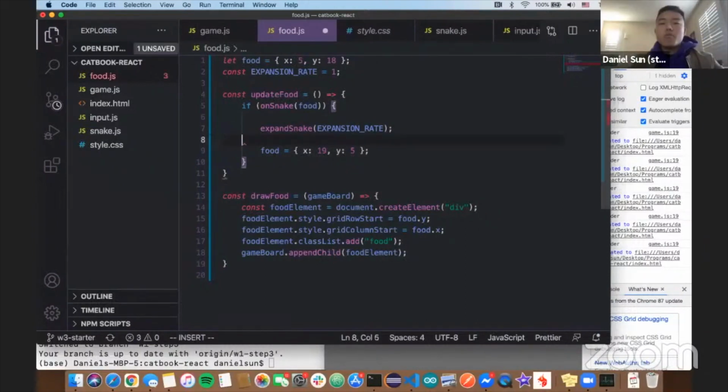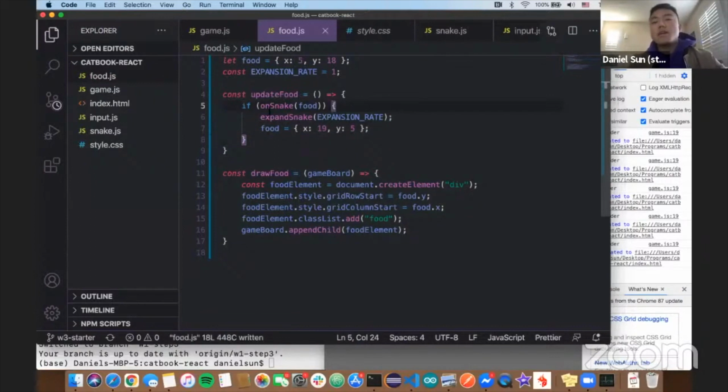Okay. And you notice here something that you might see me doing a lot is I'm punting on these tasks that I set aside for myself to later. So what I'm doing is I'm saying, okay, let's just define some function on snake later that I'm going to code, and expand snake later that I'm going to code. And it turns out when you're coding JavaScript, personally, I think this is a really good way to code. It kind of allows you to keep track of the full picture and then set smaller tasks for yourself later. So you kind of want to write everything in clear pseudocode first that really tells you what you need to do, and then go back and do those things later.